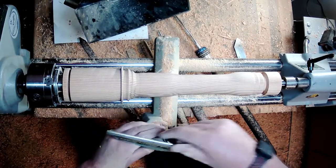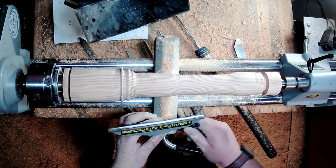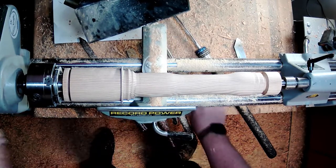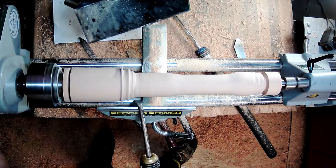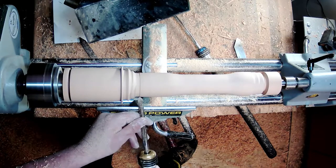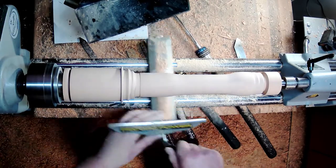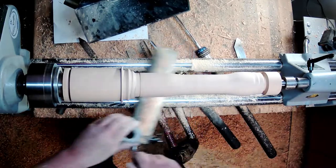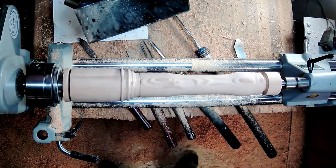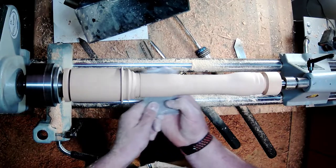Terry Bartlett says, single use only. Yeah, pretty much. Right, so 400 grit. Oop, bit slippery.